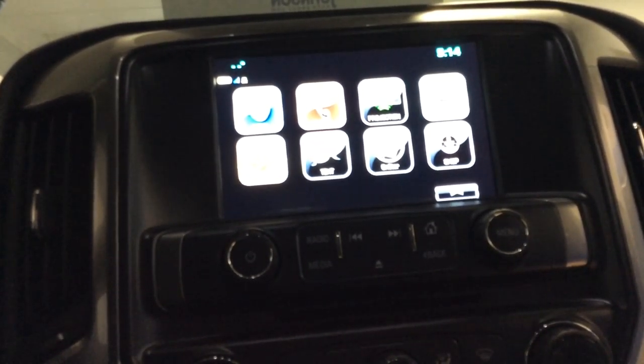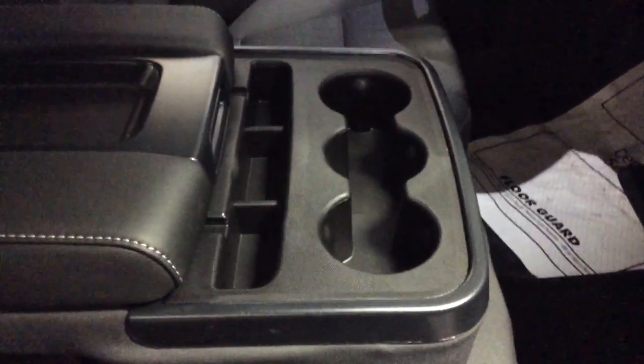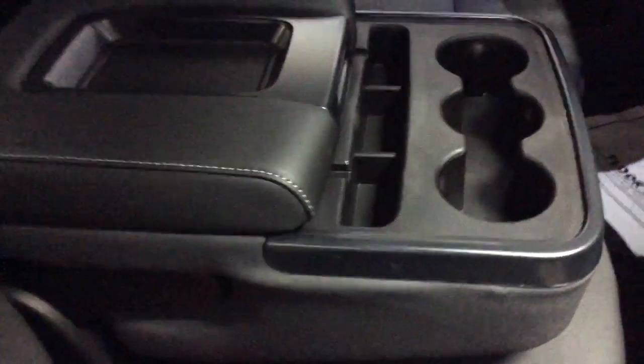Down below there's a 12-volt power outlet and a 110-volt outlet right down here. There's a storage pocket that drops open — a nice little thing where the ashtray used to be. We've got a couple of glove boxes on the right-hand side; the top one is lockable with another USB port in there. Lots of storage in the doors, a couple more bottle holders, and there are already three cup holders just in the top of the armrest, besides other spots for cell phones and so forth.